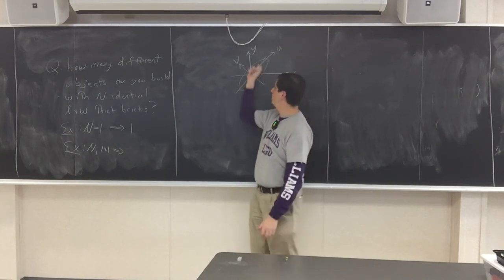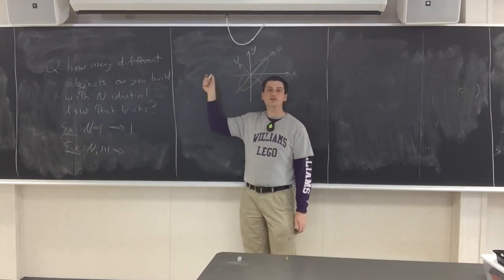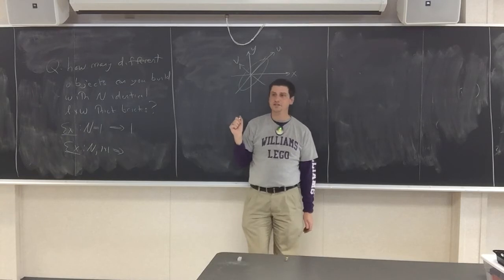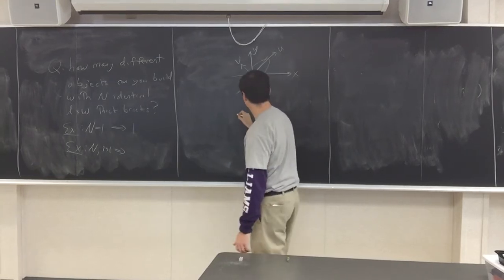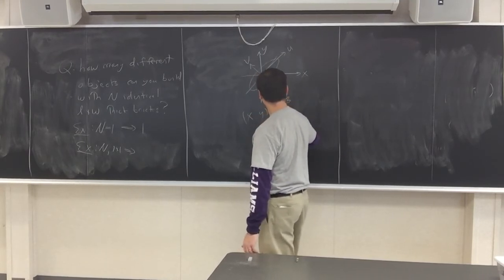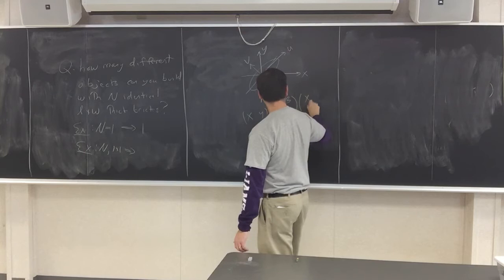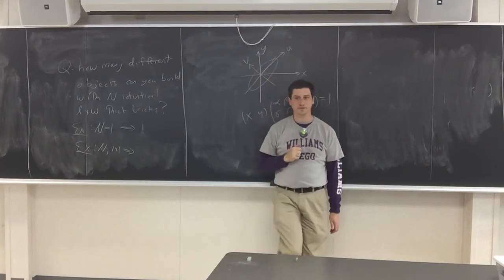So here, you would write down the equation of the ellipse in the uv basis, and then you would use a rotation matrix to move from the uv basis to the xy basis. And so it's not that bad. You end up getting, it looks like (x, y), and then some matrix alpha, beta, gamma, delta, times (x, y), equals 1. And that's the general equation of an ellipse.